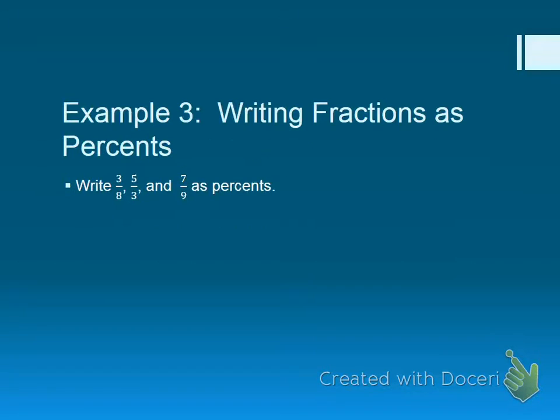All right, so example 3. Writing fractions as percents. Well, we know that fractions, decimals, and percents all can represent the same number. So you're going to see 3 steps here, and all 3 numbers essentially have the same value. Let's start with 3/8. We're going to first start by writing 3/8 as a decimal. Put it in your calculator and convert it to a decimal. What'd you get?